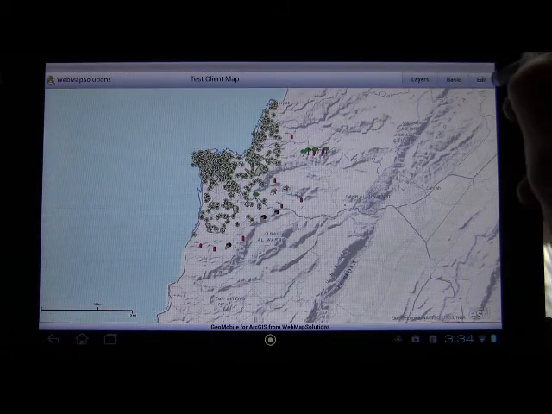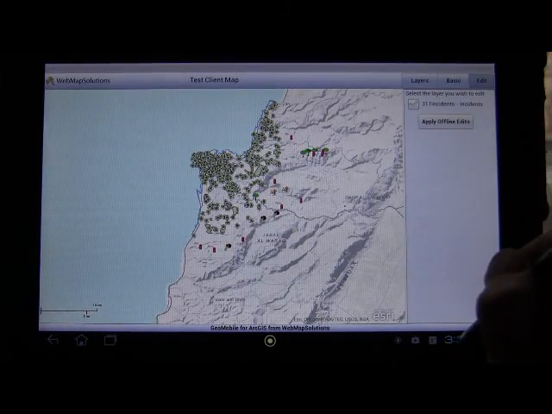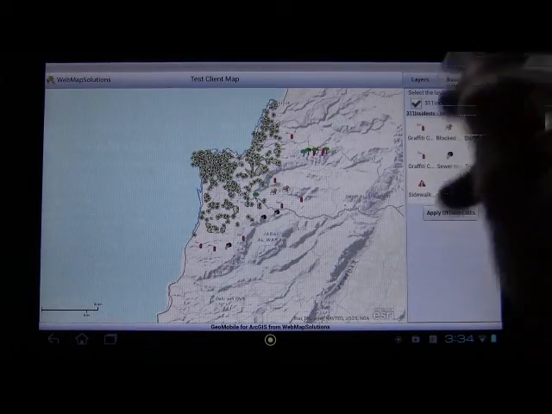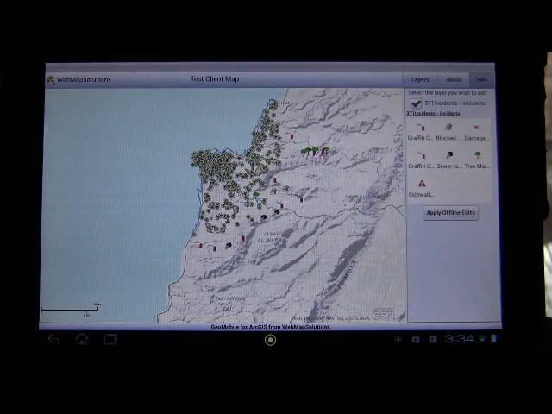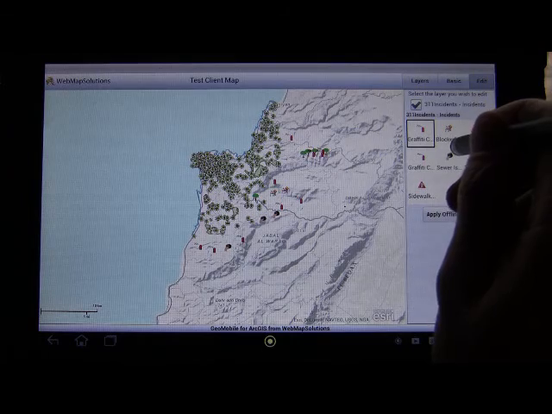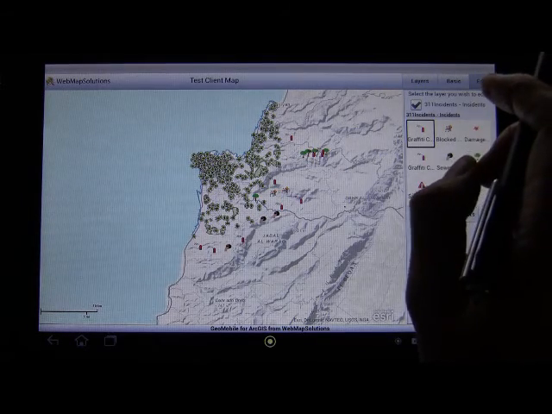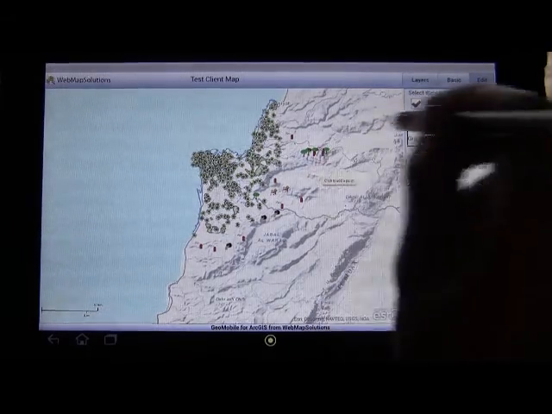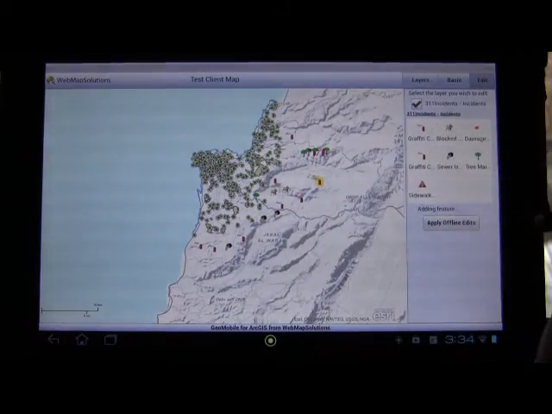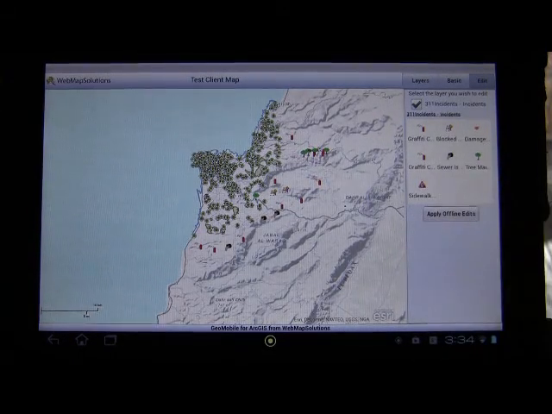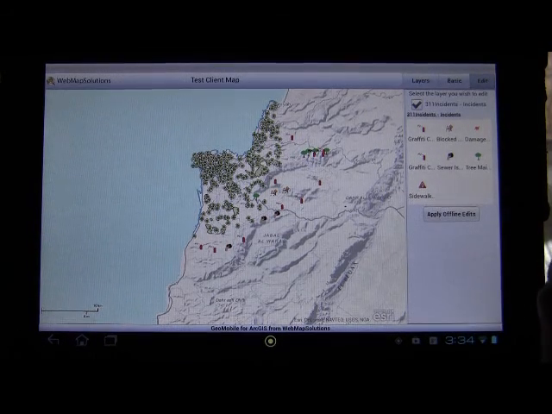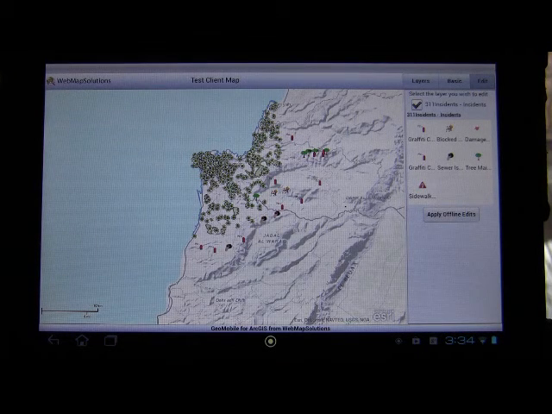So let's actually go into edit mode. Now we're online here, so we actually have an internet connection. So let's tap that 311 incidents checkbox, which are these points here, and you can see we can now add some of these features. Anyone that's looked at the Flex code or the JavaScript code will have seen something like this. So we can tap the map, and we could add attributes for that particular feature. Okaying it will add that to the map itself. So if we went back to our published web map, we would see that point now added. So it's been added to the server. That's all nice, all cool and good.